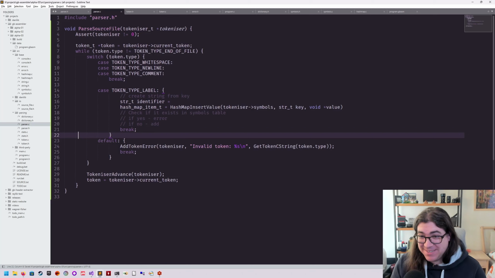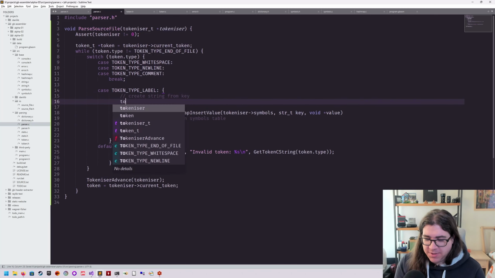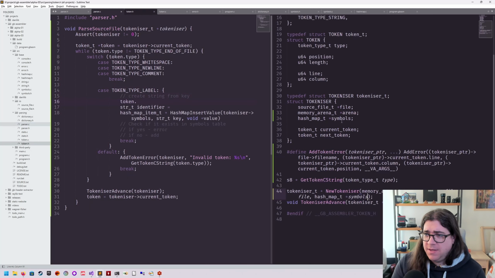Tokenizer current token. It's a bit of a mouthful. Okay. So from the token, we have a position in the source file and the length of it, right? So this will give us the string of the identifier.